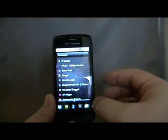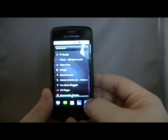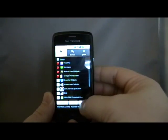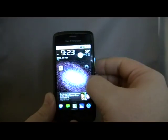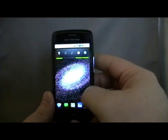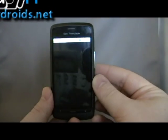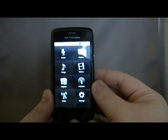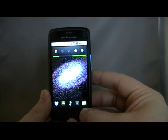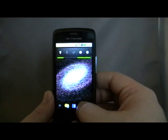And as you can see, it's pretty nippy. We're dashing in and out of things with minimal lag. I have got a task manager there to help keep it going, because I'm sure if you have too many things built up, it definitely will start slowing down. Open up Double Twist. That's pretty quick to me. TweetDeck.